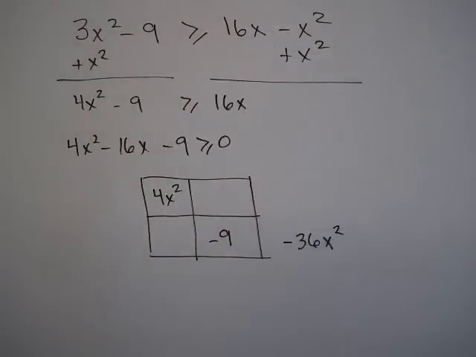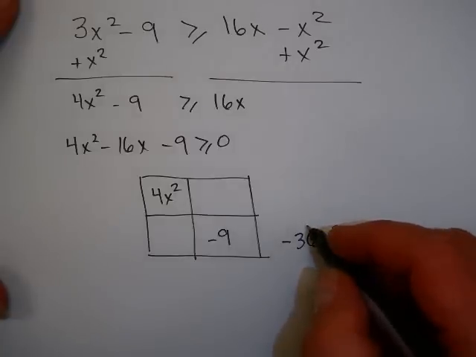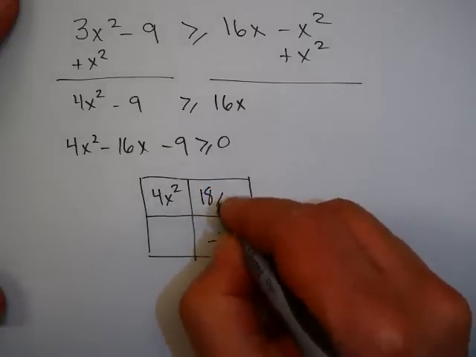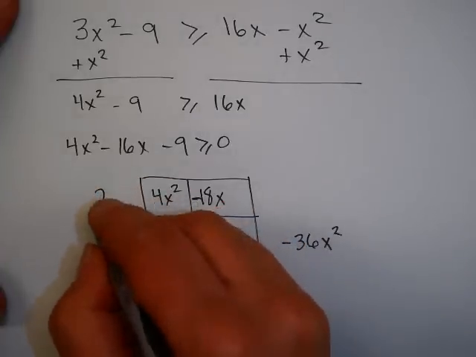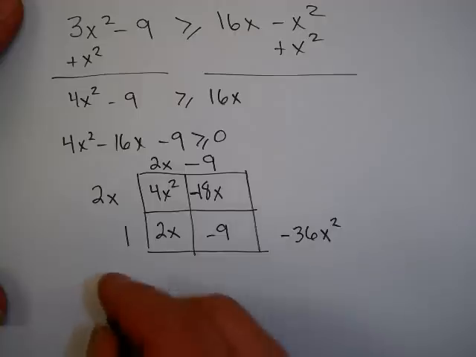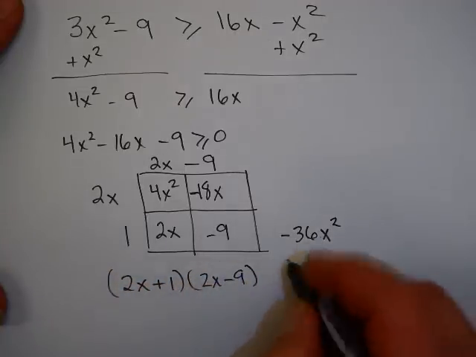What are the factors of -36x² that add up to 16? Can you think of any that would add up to 16? Well, you have 6 and 6, right? You have 4 and 9. Okay. What else do you have? You have 18 and 2. That ought to work, right? So, 18x - 18x and positive 2x. What can we pull out of this first row? We can pull out a 2 and an x. A 2 and an x there. A 1 here. A minus 9 here. So, that gives you 2x plus 1. (2x - 9) is greater than or equal to 0.